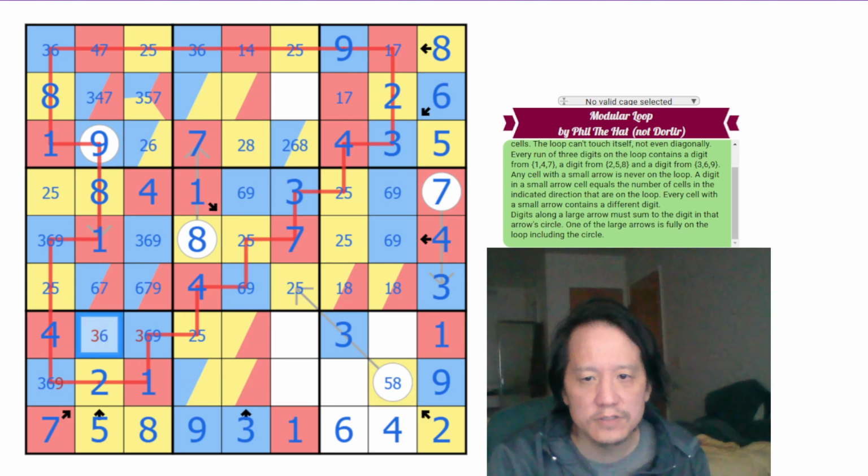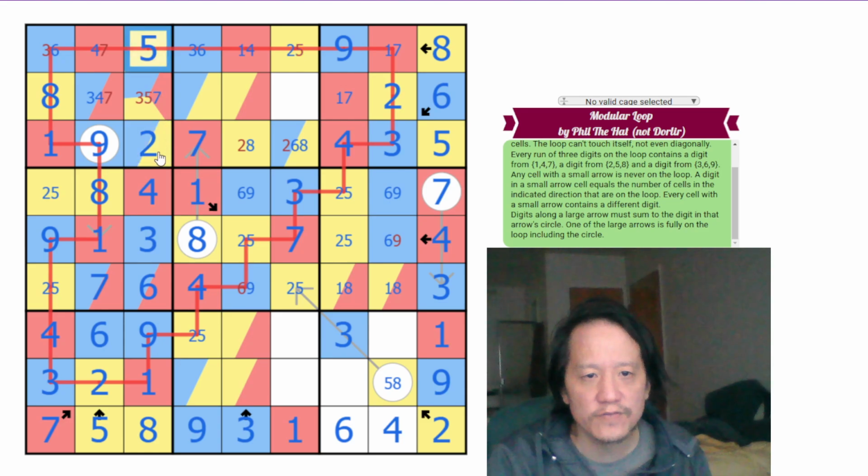This has to be 6, 9, 3. This is 7, 6. This is 3. This is 9. This now becomes a 2. This is the 5. So this has to be the yellow, which means this can't be yellow. And it can't be 3 or 5. Therefore, this is 7 and not the blue. It's red. So this is not the red. This is not the blue. So this has to be 4 because the 7's already taken into account.